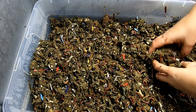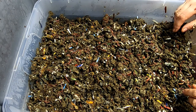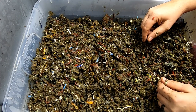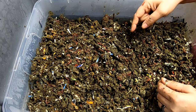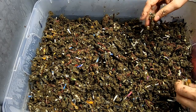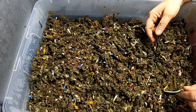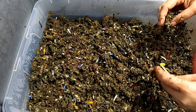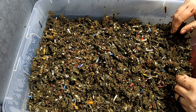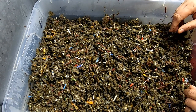I don't think this bin needs fed. Even though I like to keep things equal between the European Nightcrawlers and Red Wigglers, I know when to say when — they had pumpkin left over as well as bread, so they can go another week. It's more important to not overload the system and create problems. Since I'm already seeing an uptick in what I consider a pest species, it's probably getting too much food. I'm going to leave them with no feeding this week and leave their bins open so they can dry out a little.